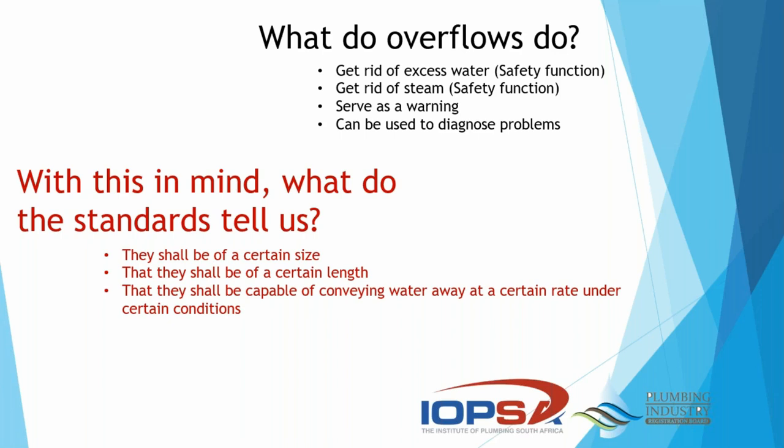In the case of the drip tray overflow, it is under natural fall conditions. In other words, there's no pressure behind it. It's simply open to atmosphere. The pipe needs to be laid in such a way that it has a fall, and that water will be able to be discharged at 40 liters a minute. So it's quite critical that it has a fall, that it hasn't got excessive bends, etc. So that is the situation.